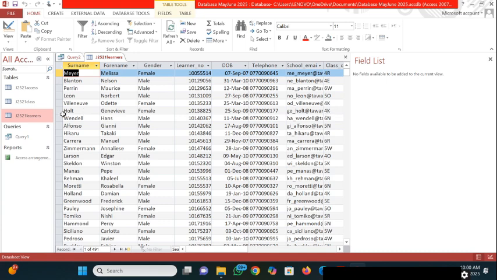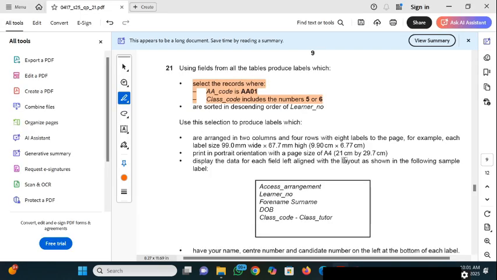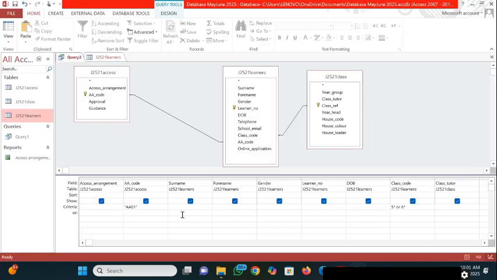So first number is there and then one correct letter is there. For that class code is either 5 or something or 6 or something. For something, anything we can write star and it should be sorted descending order of learners number. So it should be sorted according to learners number in the descending order.